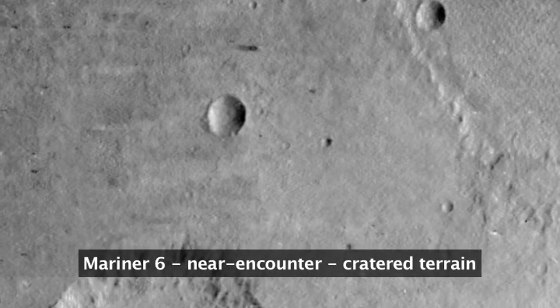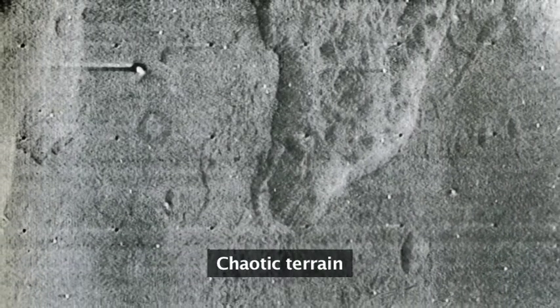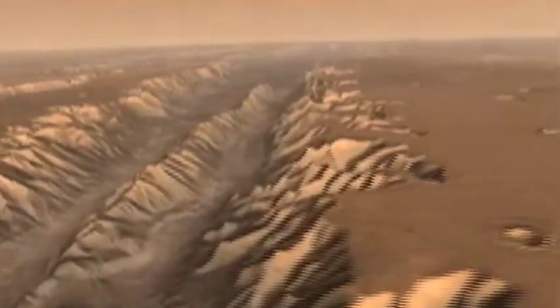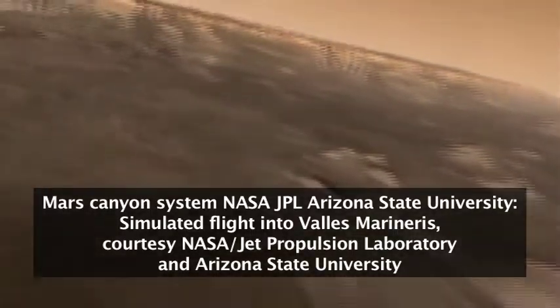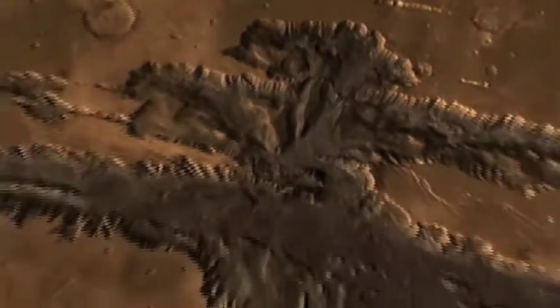One of the things Mariner 6 discovered — and you'll see this when the book comes around — we saw a lot of craters, but there was something the geologists called chaotic terrain. The surface had been very disrupted, but they couldn't really identify the process yet — they just knew something was disrupting the surface. In fact, this was the very mouth of Valles Marineris, the enormous canyon system that none of the three flyby spacecraft happened to see clearly. We now know this disruption is caused by the removal of ground ice and other subsurface support on Mars, causing it to collapse. In 1969 we didn't understand that, but this was the first clue that something other than just impact craters was going on on Mars.